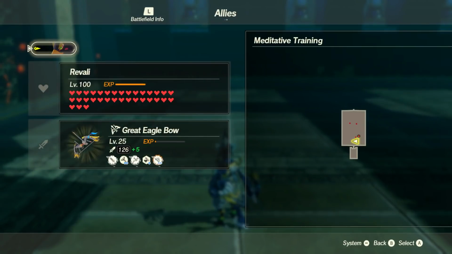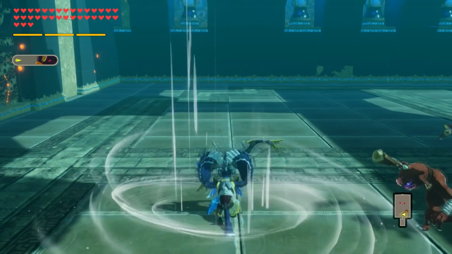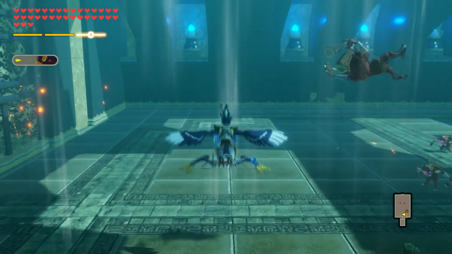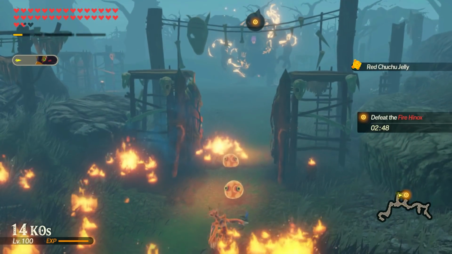By using his unique action, Revali is able to use his Gale to jump into the air and remain aloft for as long as you wish. However, if you take some damage, you will be knocked back down to the ground.